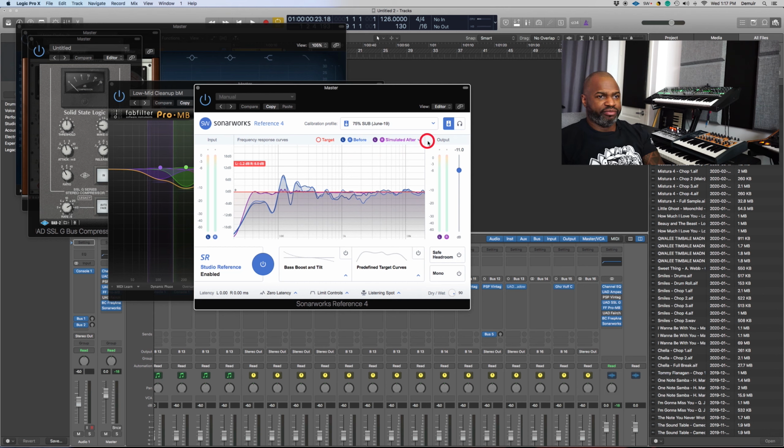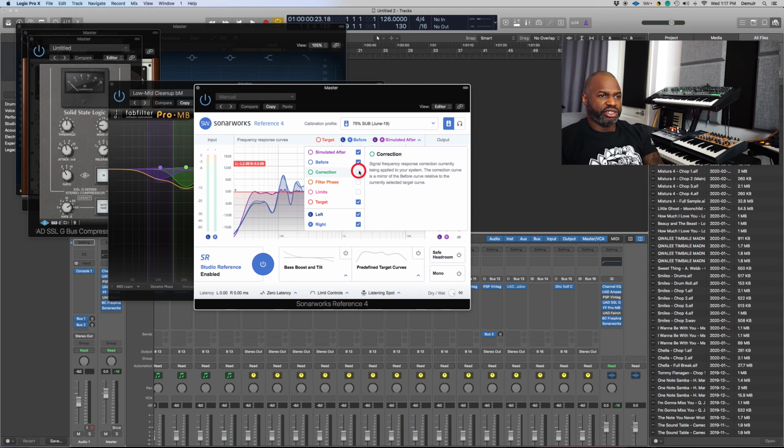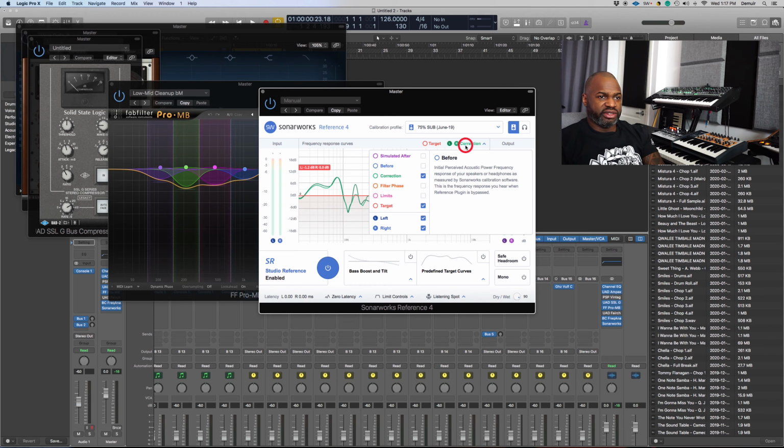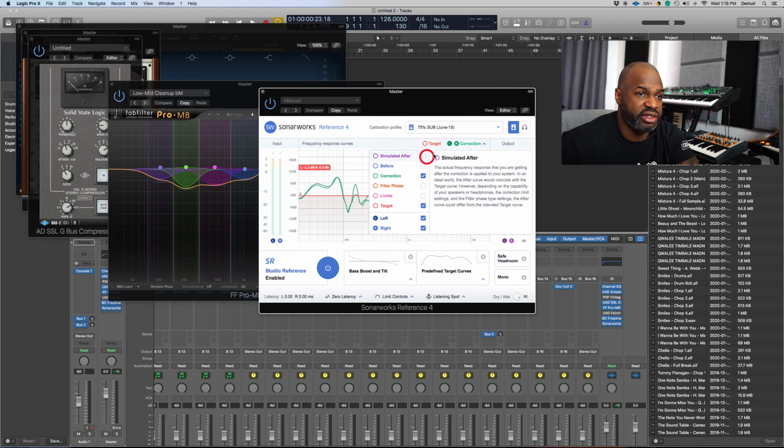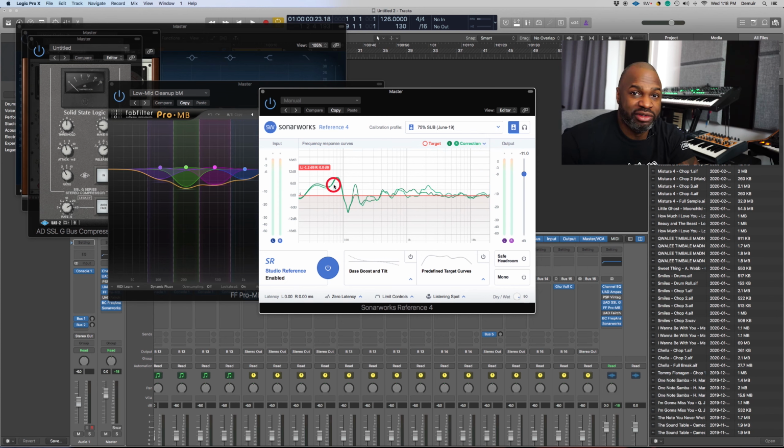So just to make it a bit simple, let's just show the correction line so you understand what it's doing in my room. So here in this line, what we have is just the correction piece. This is basically saying for each of my monitors, it's doing a boost of anywhere between, looks like, 1 to as high as 7-ish dB, 10 dB in these lower frequencies here, which is phenomenal, because if I didn't have this product and I was mixing here, I would be thinking that the bass is too low when it's really not. So it boosts the signal here to make sure I hear it as it should be in this room.